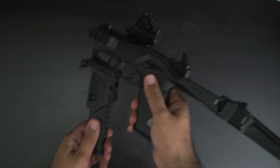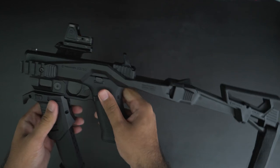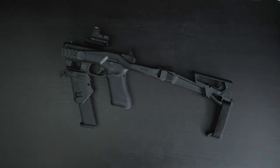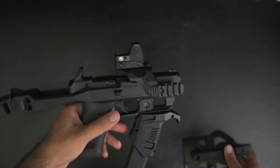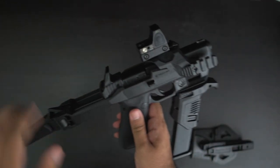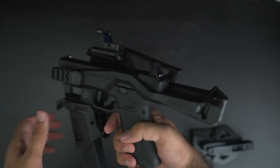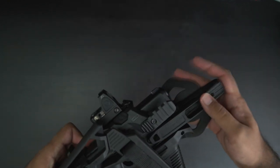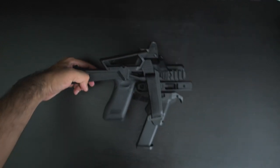Our only major con with the stabilizer kit is the initial use of the brace with the open pistol sights. This kit is designed to be used with electronic optics which sit proud of the pistol slide, and this con would be completely eliminated if the UR20 upper rail is used with an electronic optic. Overall, this kit is a good attempt at creating a functional and minimalistic conversion for the Glock pistol. It is fairly priced in its modular form and allows the user to determine what they truly need without having to purchase all accessories in one go.